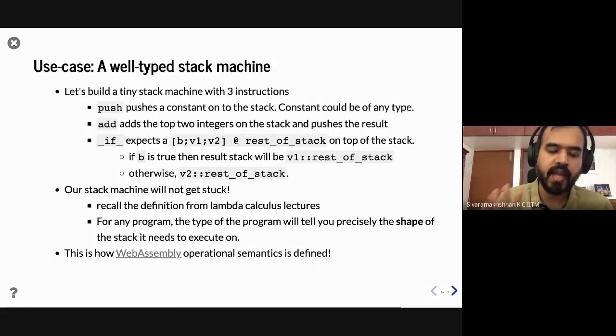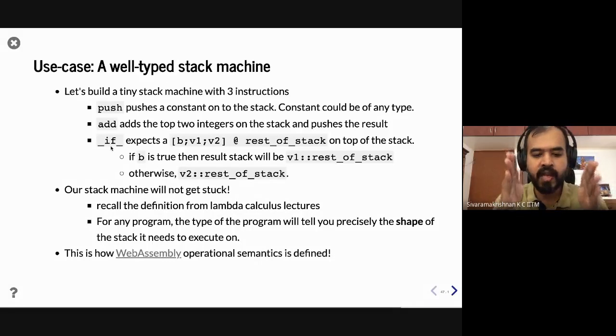What we are going to get at is you will write a program, right, using these 3 instructions, which will exactly specify the type of the stack that it expects to run. And you will also be able to build a stack which will exactly represent in its type what the shape of the stack is.